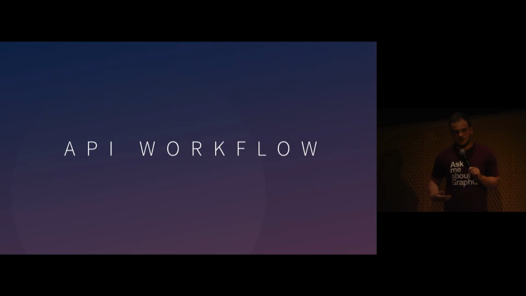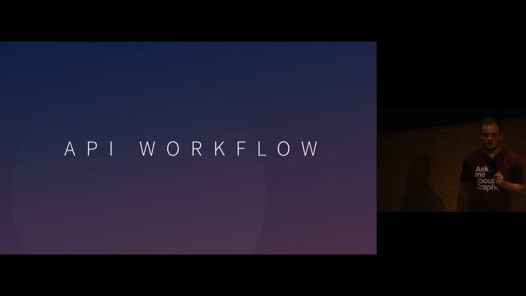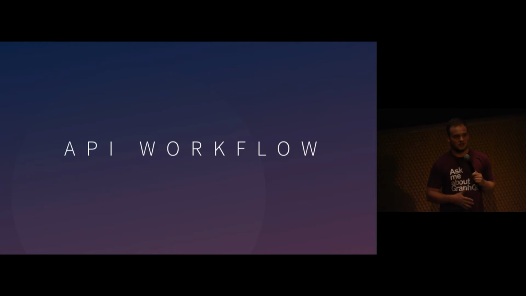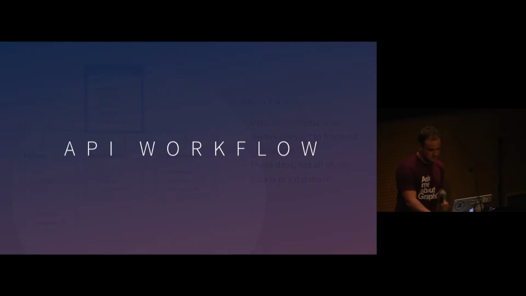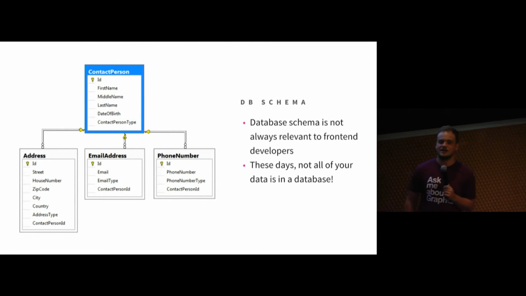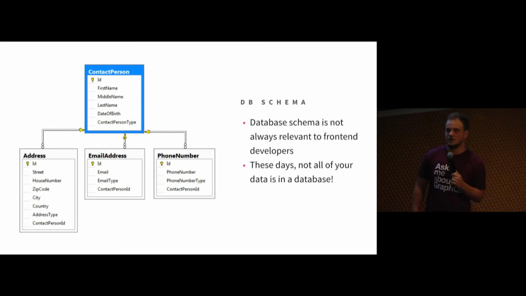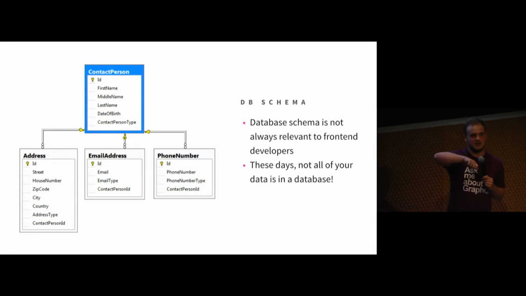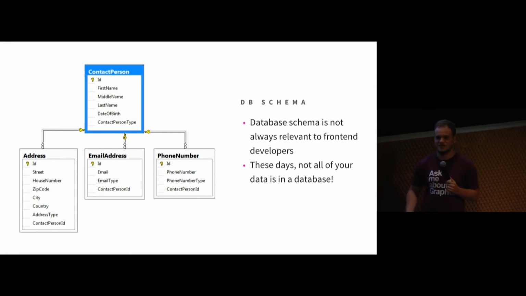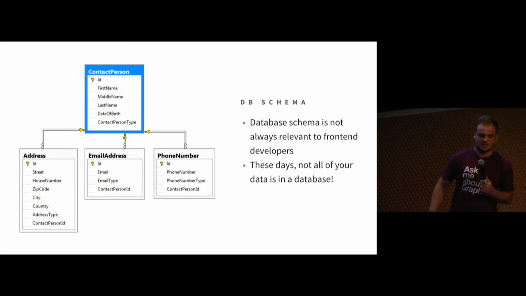So, we've talked a little bit about how GraphQL can benefit communication between the front end and the back end and grease those gears a bit. One of the things it does is enable a couple of new API workflows, you might say, ways that a team might even build an app using these kinds of APIs. So, this is definitely what I did in college, but they were like, step one, design your database schema, build a diagram with all the rows and the types, put some arrows between them. And I've definitely looked into some meetings of our production services team where they've been drawing some diagrams like this.